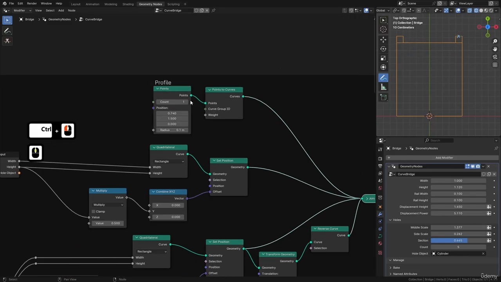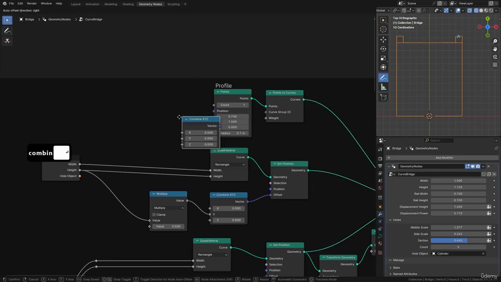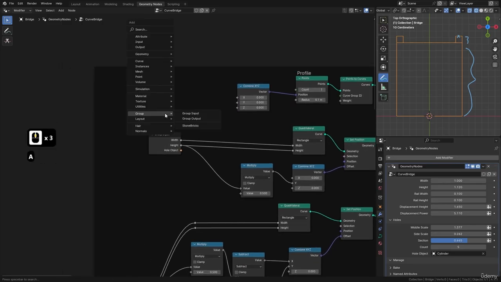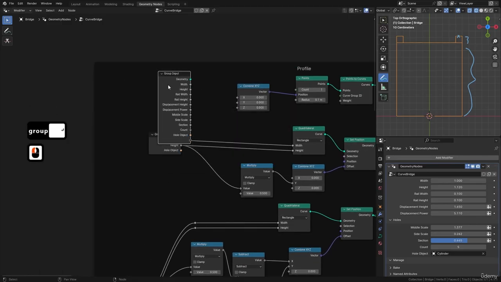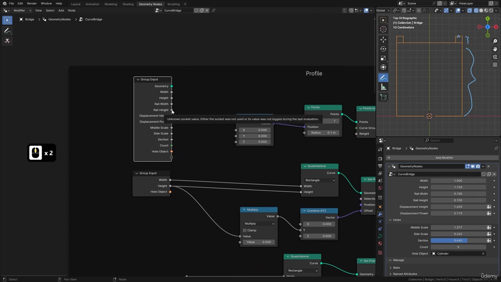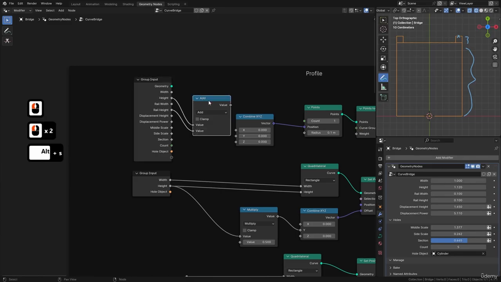So we'll create this point's position, I'll just add combine xyz. On the y-axis it should be pretty simple because it will be rail height plus height. So I'll add group input and add the rail height to the original height and plug it into the y-axis.